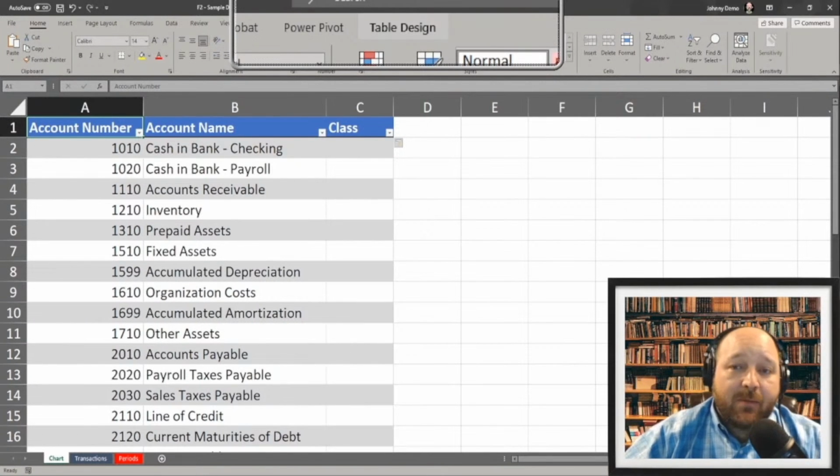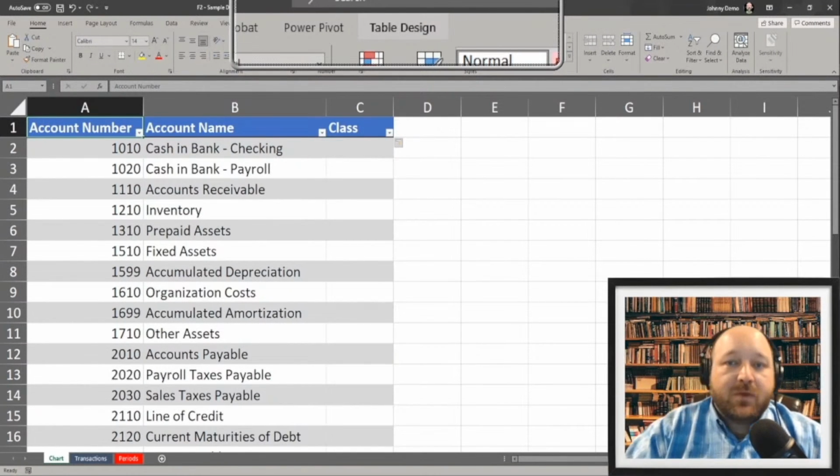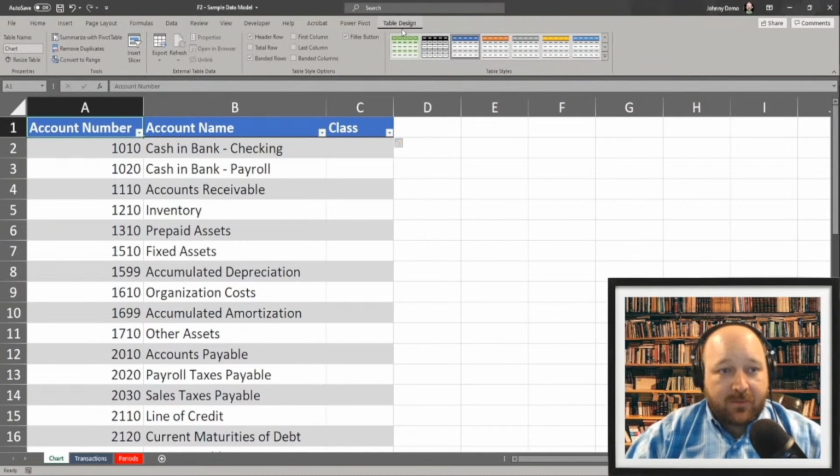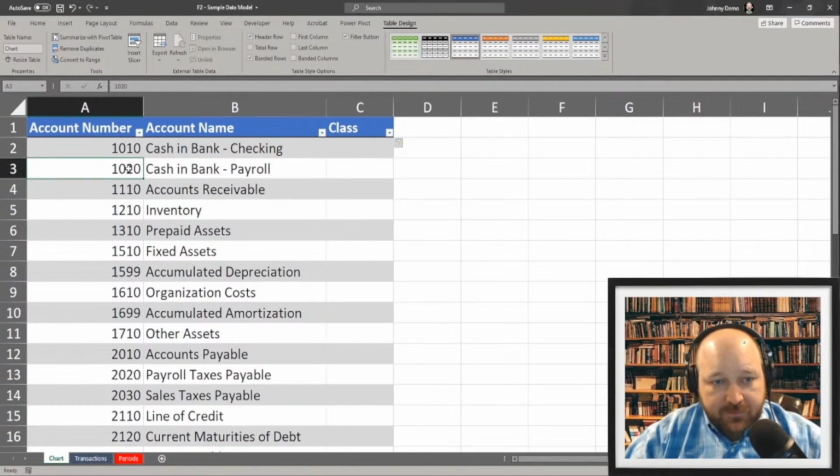Okay, so data modeling predicates that you have to be using tables to store your data. A table is a quasi-database object inside of Excel. And if you're not sure if you're using them or not, come up here to the upper right-hand corner and you'll see that Table Design menu. Okay, and if you see that, then you know you're with a table. We're going to go through tables in depth, so I'm going to save that for our next chapter. I just wanted to show you where that function might live.